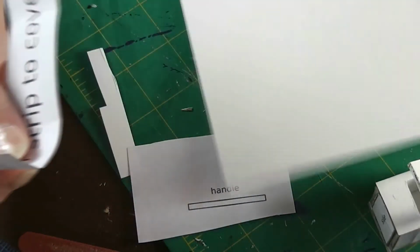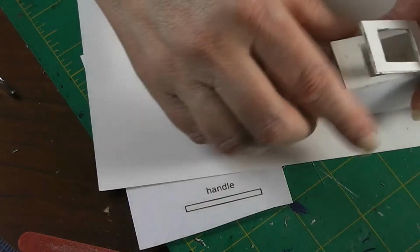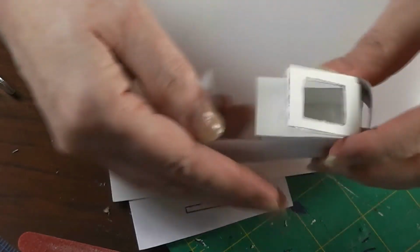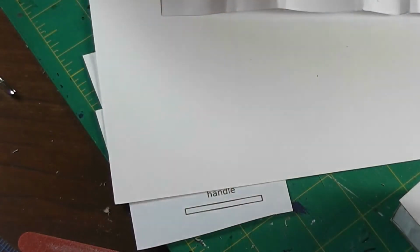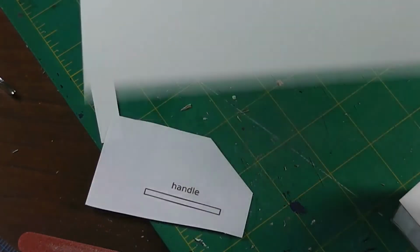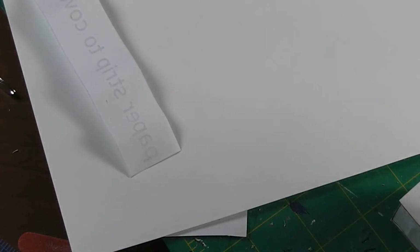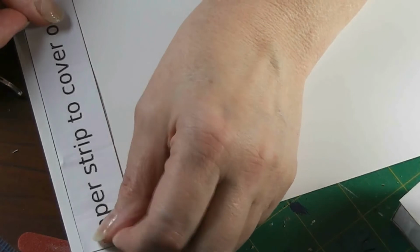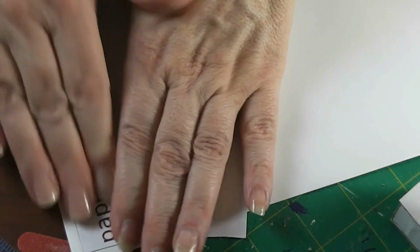I just test fit my strip to make sure it was plenty long, and I designed this strip so that you can cut off the excess at the bottom if there is any. Now, I'm going to do this the same way I have been. I'm going to not glue it on, but tape it on the side that's not going to be showing. I just find this is the easiest way to cut things out and make sure they're cut out exactly the way they're supposed to be. If you trace around a pattern piece, a lot of times you end up getting a lot bigger than you intended to.